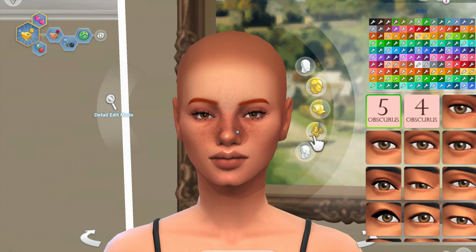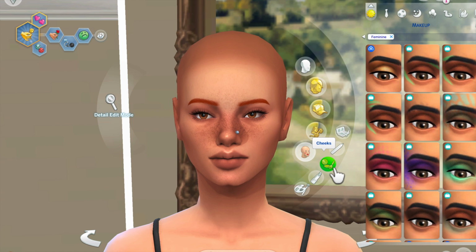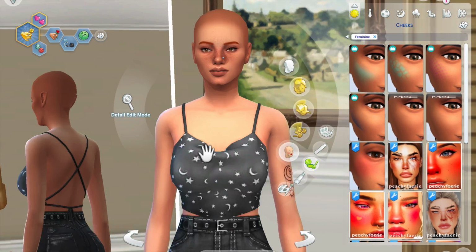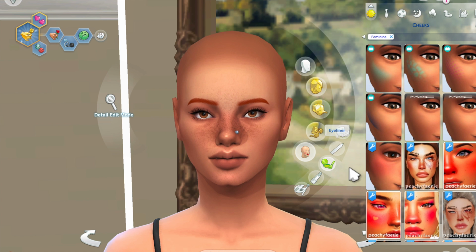Next, let me go back to makeup. I use this blush all the time because I like my Sims to look over blushed. I use this Flush blush, and it adds a bunch of different colors for different skin tones. It blushes the body as well, and we're going to get into all the other blush and makeup that I have as well.